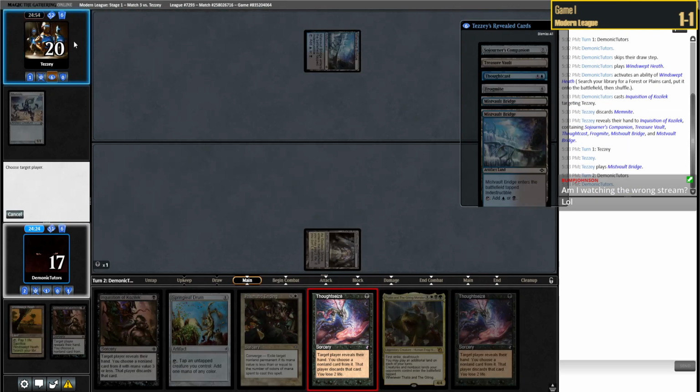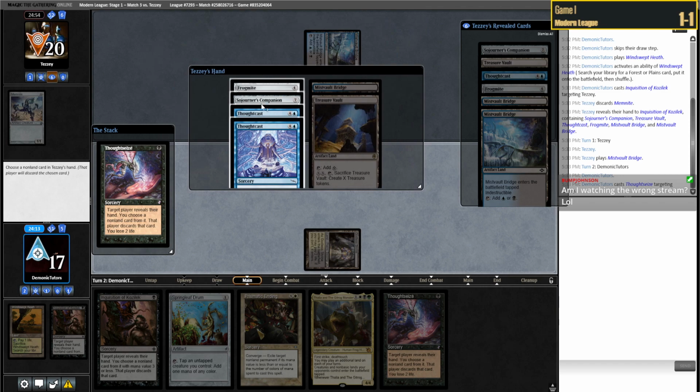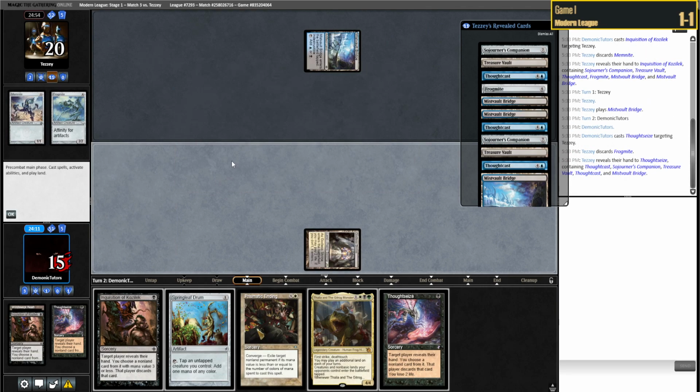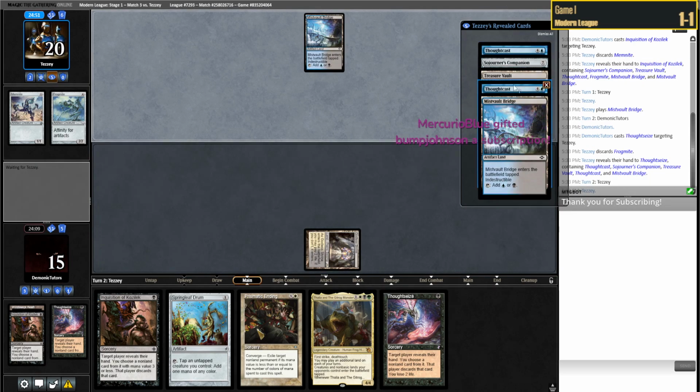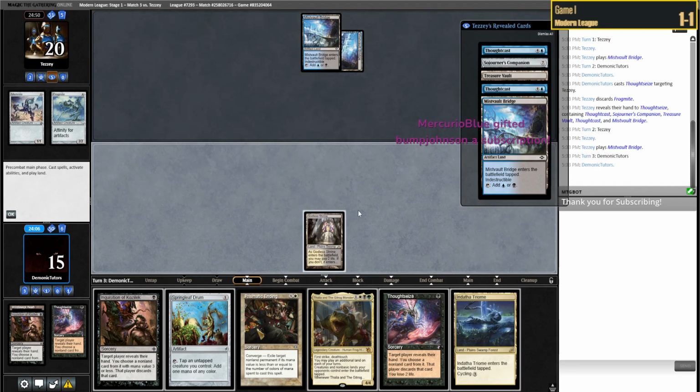Well, I guess I will Thoughtseize their Frogmite. We could get the Thoughtcast. Alright, so let's see what the next turn is. Do we just get Thoughtcast? We don't have any answers to Frogmite. Let's just get a Frogmite. Alright, then next turn we'll get the Companion. Alright, let's see if we could draw.